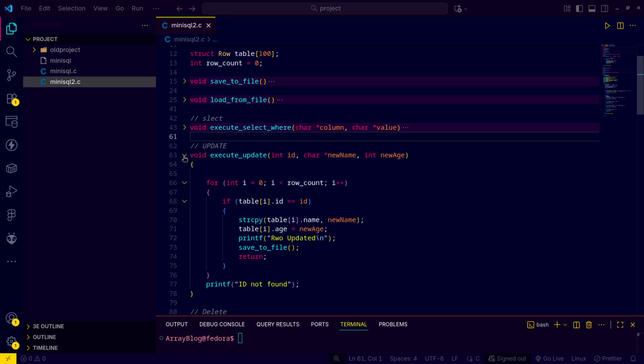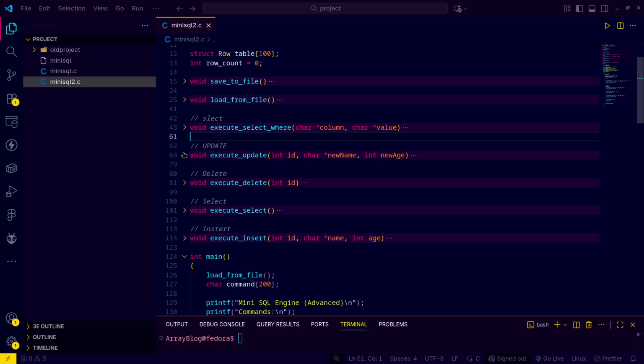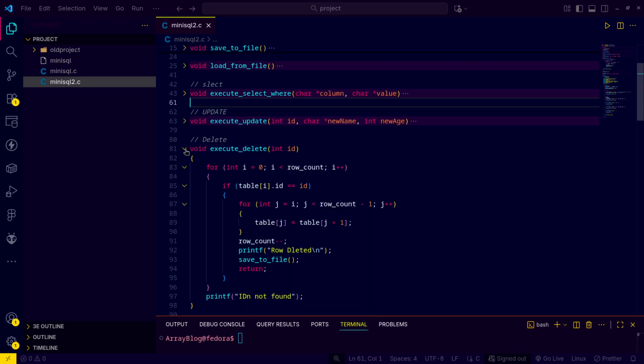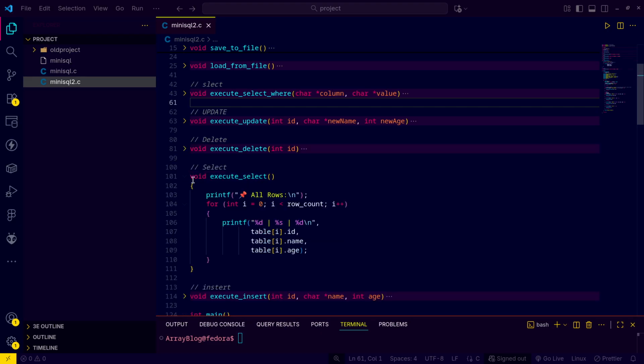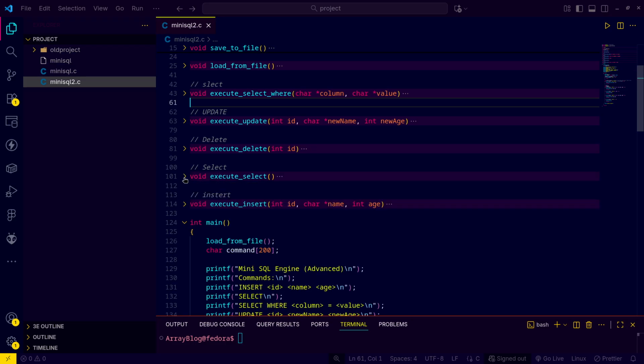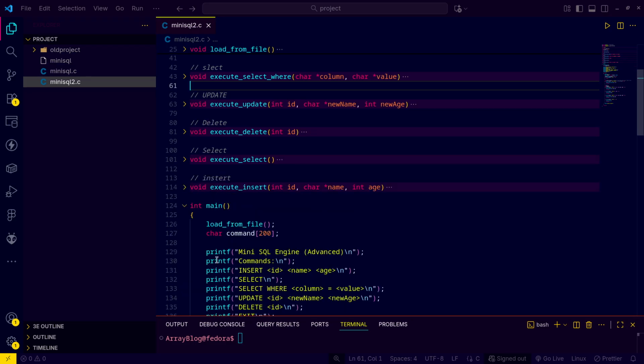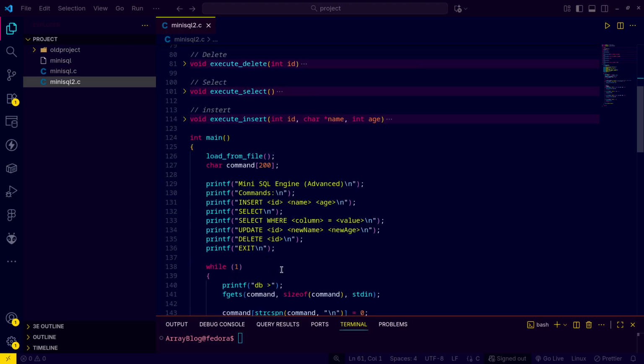If someone wants to update their row, meaning their value should be changed, the name and the age, then they will provide us the ID and we are going to update that particular row. And this is for deleting the row. If we get the ID and a user wants to delete that particular ID, then we can delete it. For execute select, basically we will get all the rows. And the insert basically inserts the new row into the database.txt.